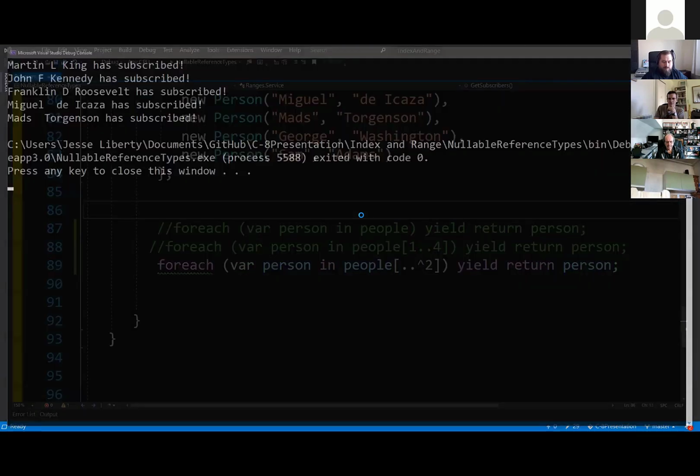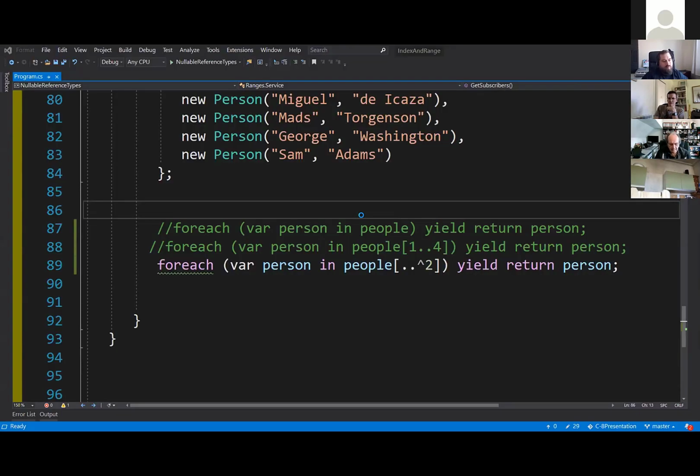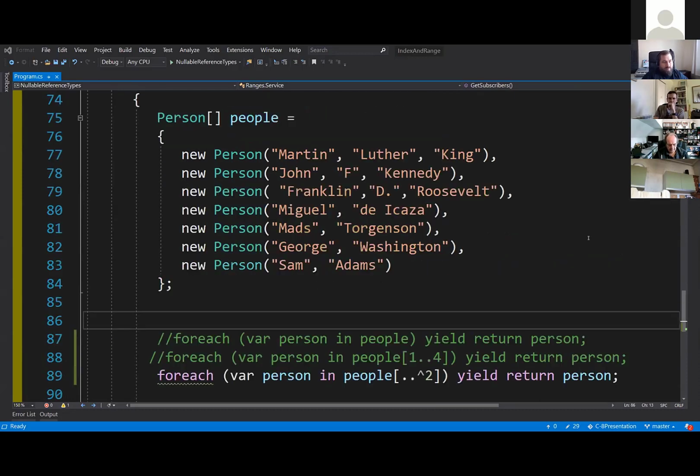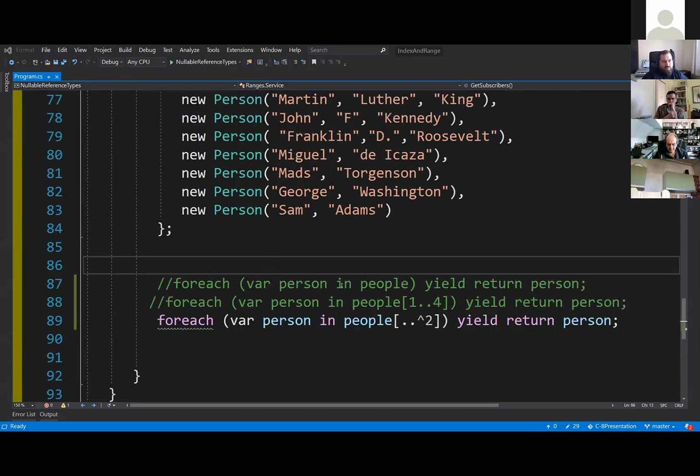So what I got, which confused me no end, is, let's look at the names, I got Martin Luther King, John Kennedy, Roosevelt, and then Miguel and Mads. And what I did not get is the final 2. That's because there's no number here, it's saying start at 0, and then go 2 back from the end. So 1, 2, and you'll get Mads, but you won't get Georgie.